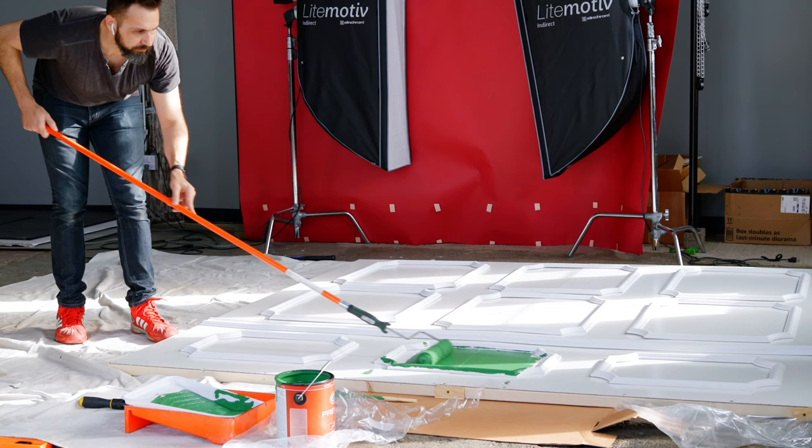Now that the set is built and we've got Abina here, let's talk about the lighting. I'm going to light her from the front with a 70cm / 28-inch white beauty dish as the main light, and fill her with a large Elinchrom 190cm / 75-inch indirect octobox behind me. To separate her from the background and give detail to her hair, I'll use a 35 by 100cm strip box. I'm shooting at f8, so I want the beauty dish to meter around f8.2 to f8.5. After firing it with my Sekonic L-478DR light meter it came in at f8.4, and after a small adjustment it's reading f8 and seven-tenths.